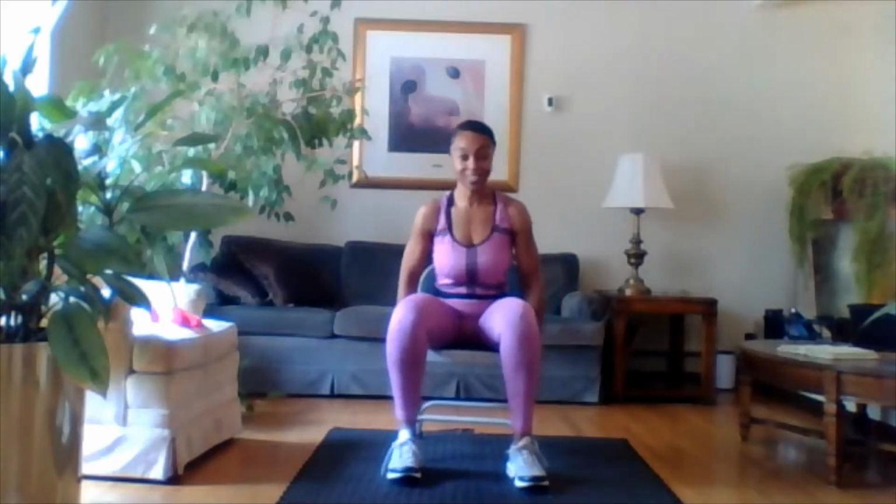Feet hip width apart. All right, so we're going to do a multi-joint where we're going to reach, calf raise, and twist. Good. Reach, calf raise, and twist. Reach up, back, and twist. Remember to get the calves involved. When you reach up, calves go up, bring them down, and twist. This is three. Reach up, calf raise, and twist. Up, bring it down. And up, bring it down.